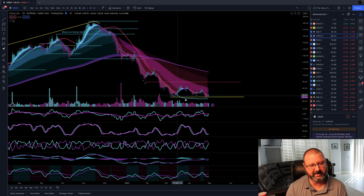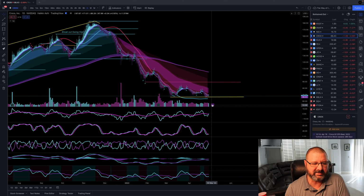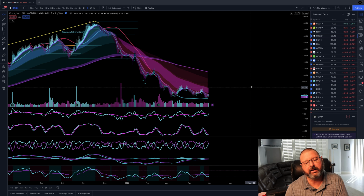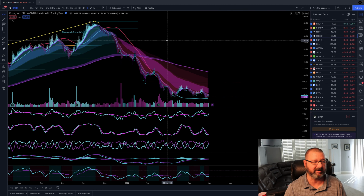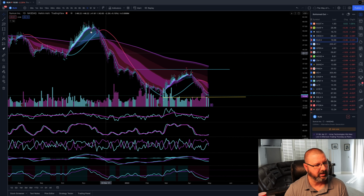So if this is making an HMA, you've established this floor, you're going sideways here, this is slowing down, you're walking yourself into an earnings. It was one of the biggest leaders of last year. You have a doji. When you get to the earnings, this might be the middle point and the first sign of phase 4 ending and phase 1 beginning. So up, down, this will come down, and finally the price action, the ribbon will go blue, and boom, 550%.